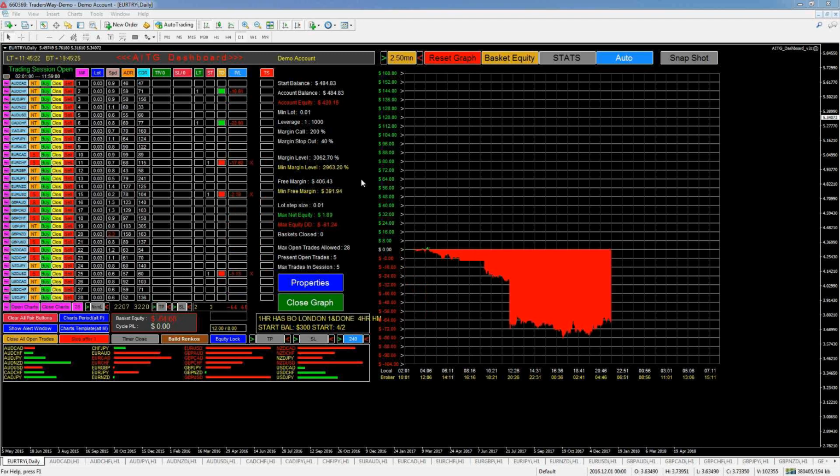All right, here we have the once deemed Old Faithful, the London 1-hour Haas breakout. One and done a day. And you can see we've got the Red Sea going on here. Kind of looks like the Red Sea. I have sailed through there many a time during my naval career. It's just not long. Hopefully this doesn't get any longer.